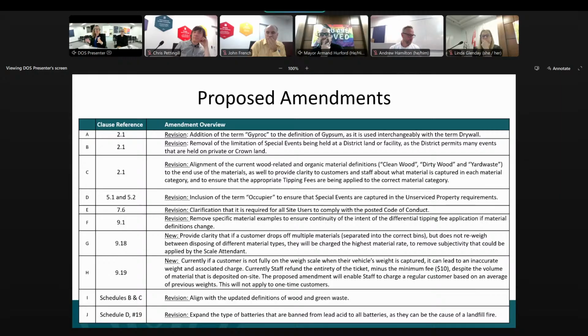Those vehicles don't capture the weight correctly. There is no mechanism to understand the weight that was in the vehicle. Even though we have cameras, we don't offer volume estimates at the landfill, just to ensure transparency and accuracy. And so I would say that a one-time customer is a gap in the system. So if they dispute their ticket, we will investigate it, and if we find that it is accurate, then we will refund them. Every ticket dispute goes through an investigation process to ensure that we're accurately refunding people if needed, or not refunding people.